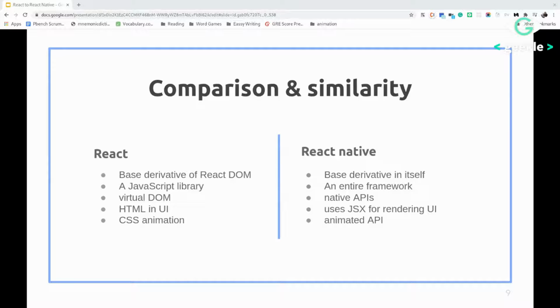The next thing is CSS is used for styling in React.js, and being a front-end designer, it is the most important thing to make sure is available. While working on React Native, it uses a style sheet for styling, which is not really CSS but JavaScript. It's a subset of CSS, we can say. And in React, animations are possible using CSS, just like in web development. But in React Native, we use the Animated API, which is used for including animations across the different components of the React Native application.